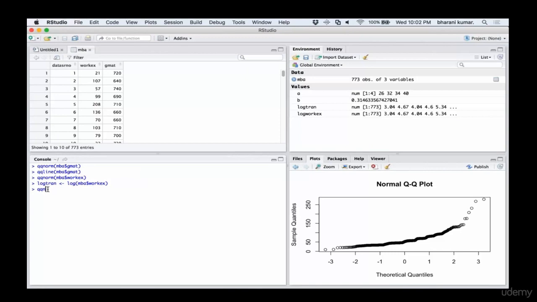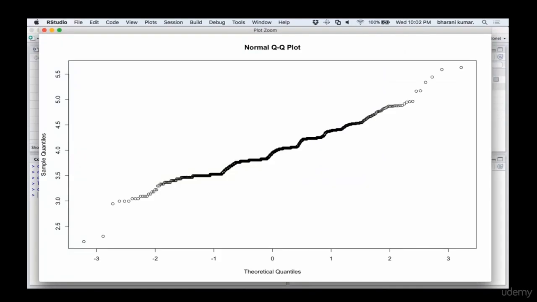Now if I do a qqnorm of this object which holds the log transformed values of work experience, you notice that the data follows normal distribution now. Earlier it was like a curve, now it's a straight line. So majority of the data points follow along the straight line, and this goes on to say that your data now follows normal distribution.